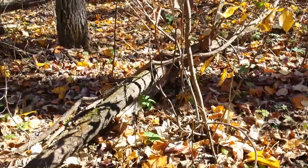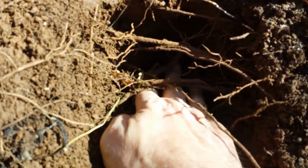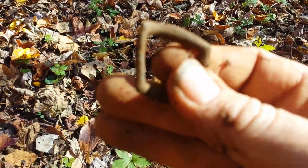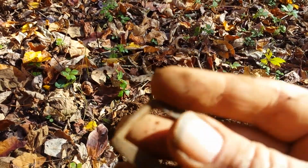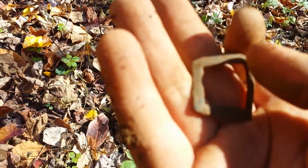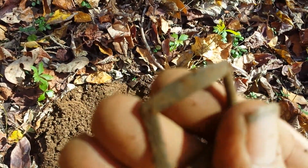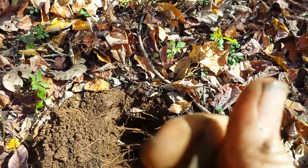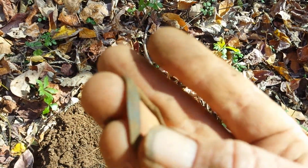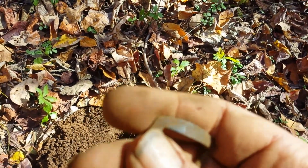Everyone, I'm back. Let's see here. I hit a pretty decent target that blew my ears out here, and it's a buckle. Some kind of buckle. A little bent up, but might be the way it's curved like that. It looks like it might be a shoe buckle. That's sweet. That'll be the second one I found here so far. That's sweet. Good target. Love it. I got about 3 more hours here tonight before I pack out of here, and I'll get you back out if I find something else.